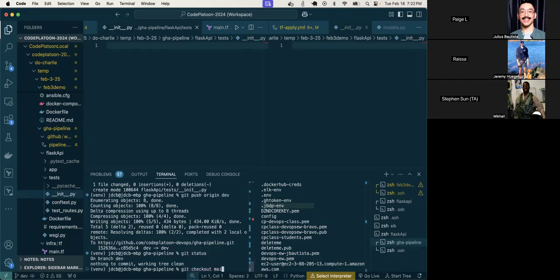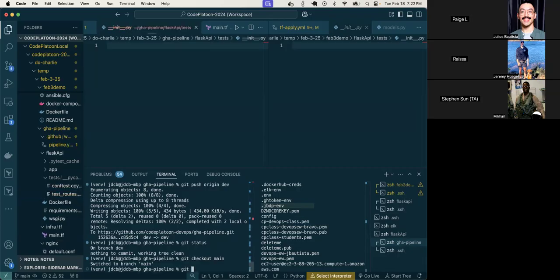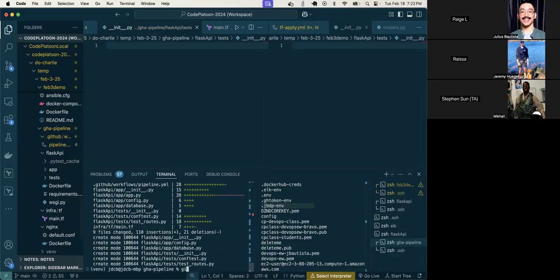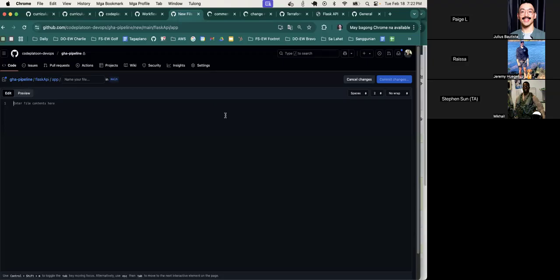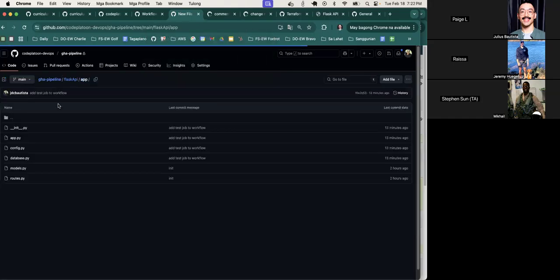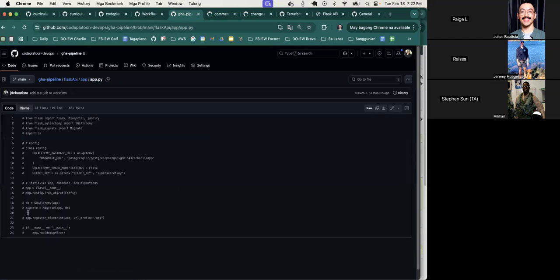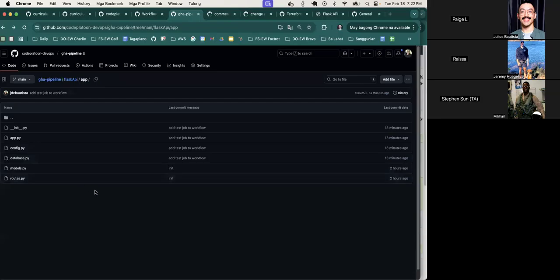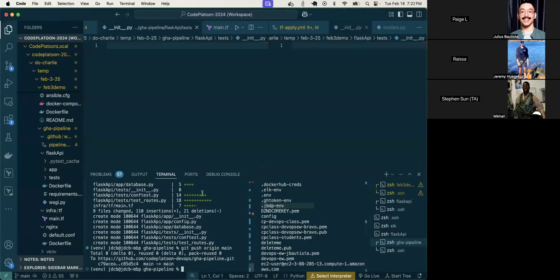So let me go over to my main branch. I'm going to do a git merge from the dev branch, push origin main, and okay, we should have the files that we need. This should all be commented out, so I can just delete that from the repo as well.